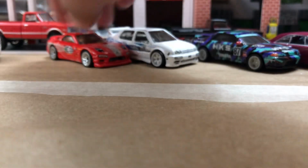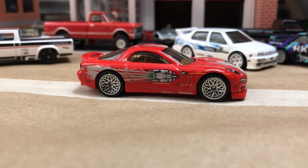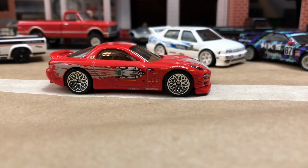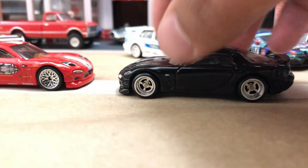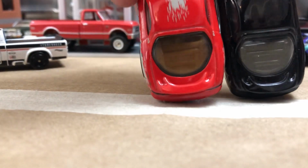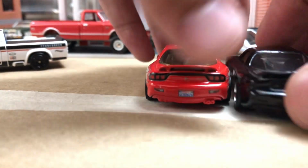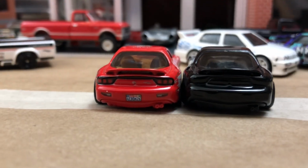So there's our Jetta, and of course we'll look real quick at the RX-7. This is supposed to be like a kind of an updated casting. I looked at my other one that I did. Let me go get it so you can see. There's like a mild custom I did a long time ago, but this car here, I was looking at them on the top, and if you want to compare castings, I don't know if it shows up. It looked a little slightly different in the back to me, where the spoiler was.